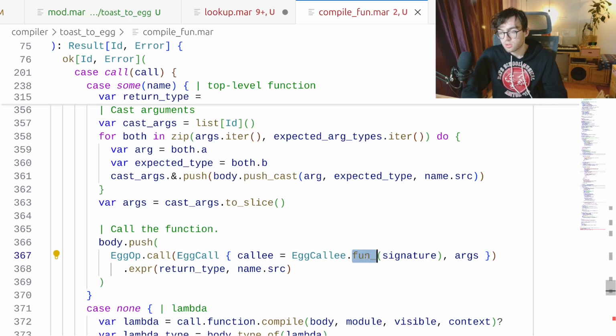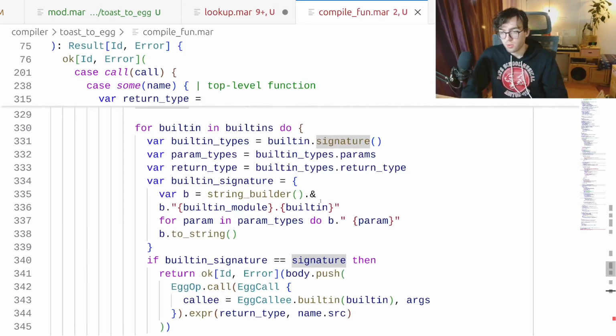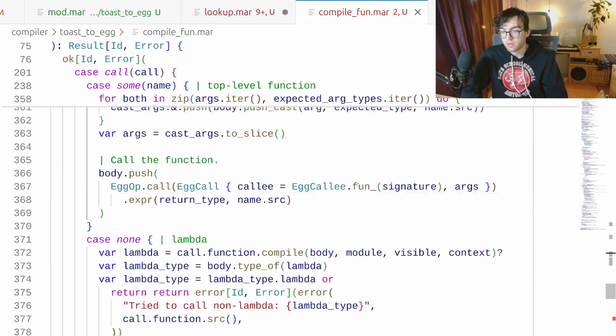Yeah, we should just store this function with this signature, but also with these substitutions. That is, this function specialized for these types. And I think we have the substitutions, yeah, we have them available here, so let's just put them in there. And then in the next compiler stage, the yogurt, we can then apply these substitutions when we compile this call, so that we can actually specialize the function for those concrete types and generate multiple functions for every time that you use the function with.